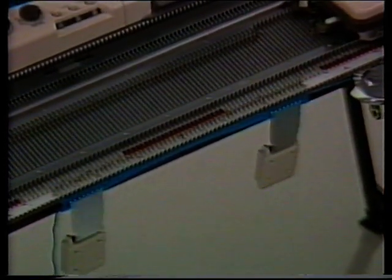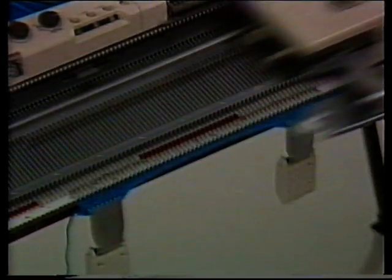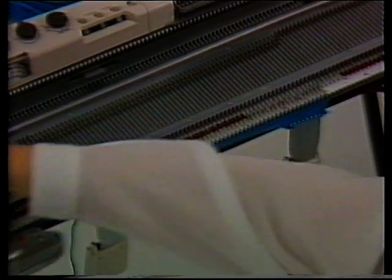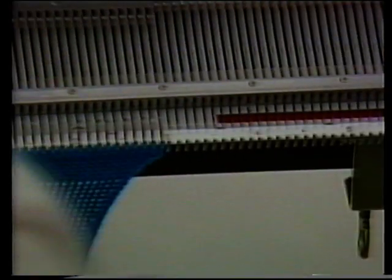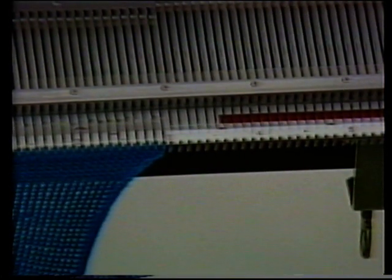Hang claw weights at both ends of the fabric and move the carriage from side to side for knitting in stockinette. It is important to move the carriage at an even speed while holding it with a firm but light grip. Remember to never reverse the carriage's movement in the middle of a row. Always move it past all the needles in the working position.